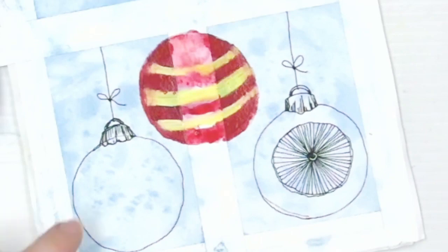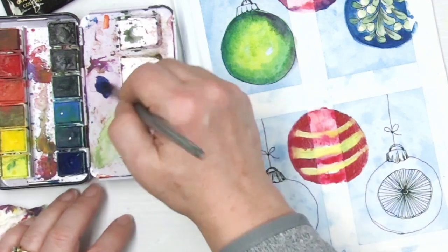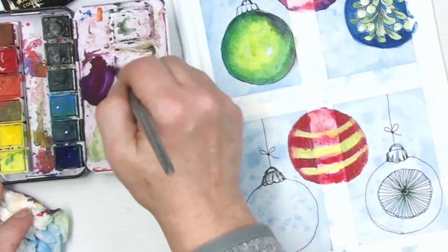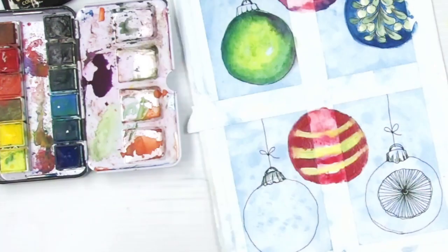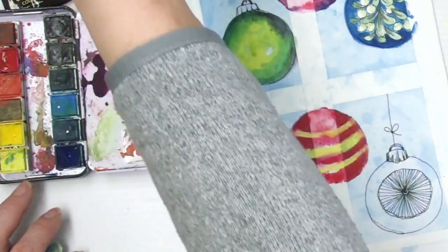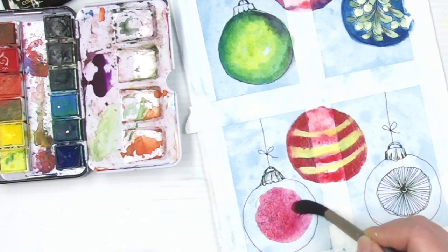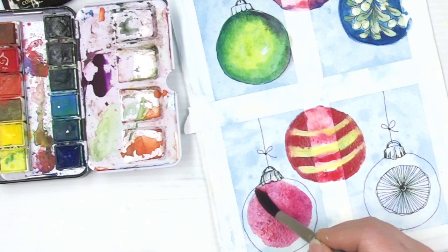I think we're going to do a purple ball here. So that's going to be blue and magenta. But then, what color do I want my highlight to be? I think I want it to be just the magenta. So I need to get that on here, work it out so it's fairly light. Look at that. We still have some of that texture.